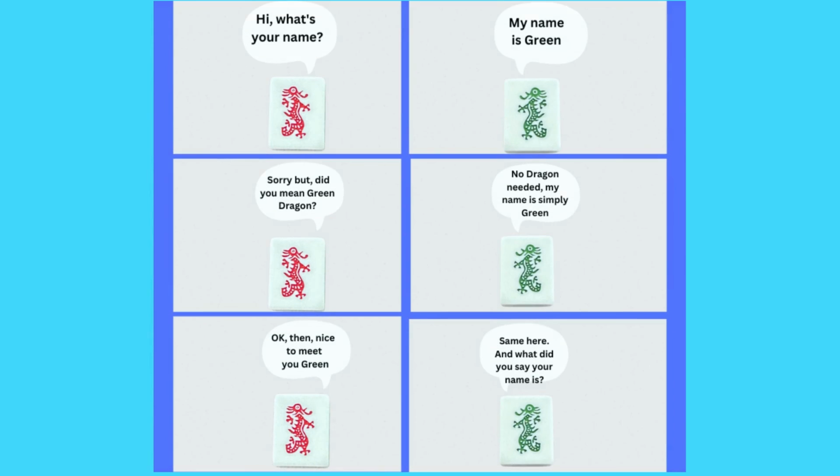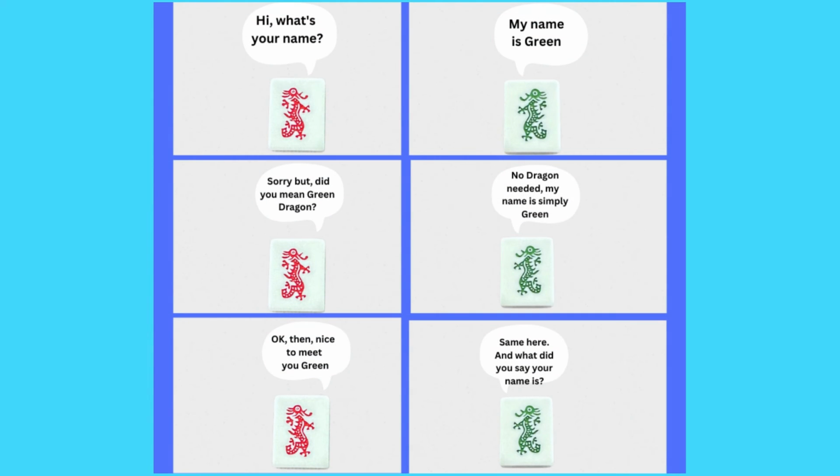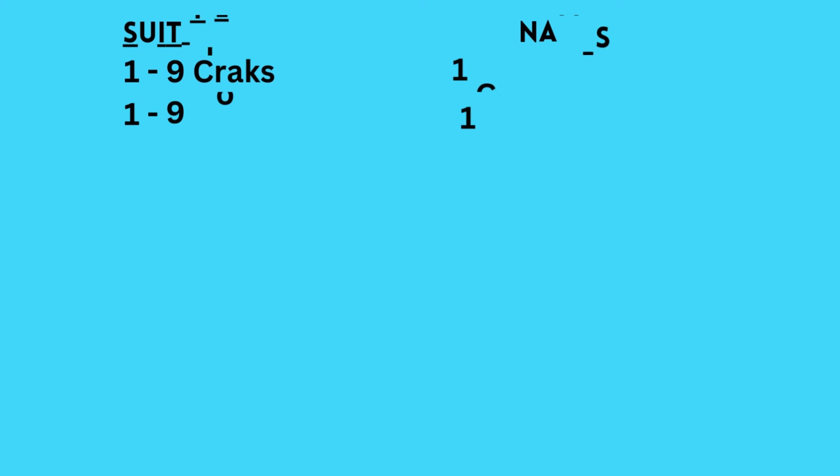Finally, we move on to tile naming. And at this point, I'd like you to pause the video so you could read the cartoon. In America, we've changed the names up a bit of the tiles. And since this is a pick and discard game, you must, in American Mahjong, name the tile when it is discarded. So let's talk about the suit tiles.